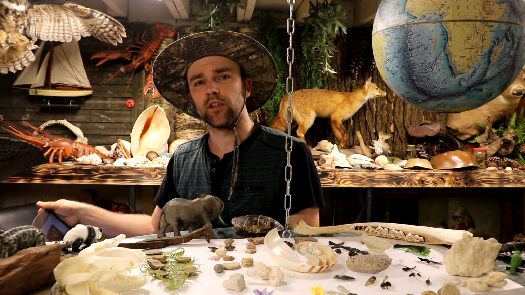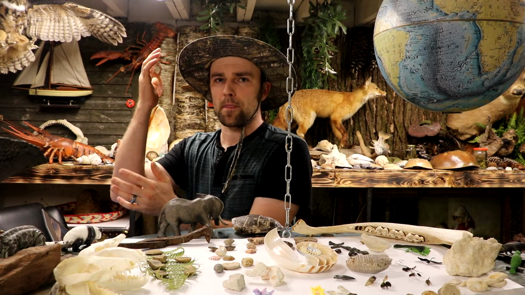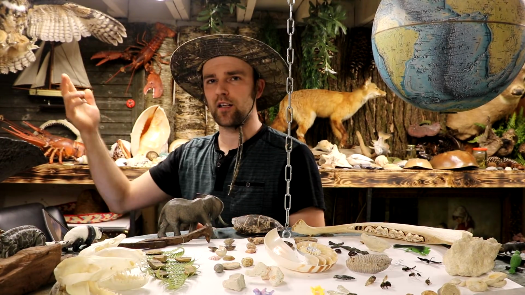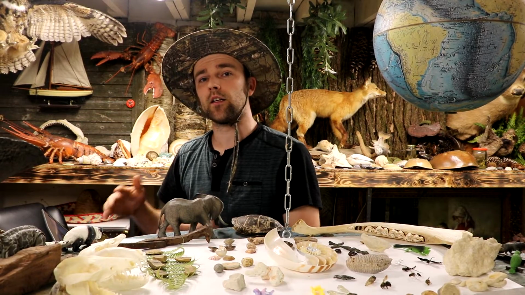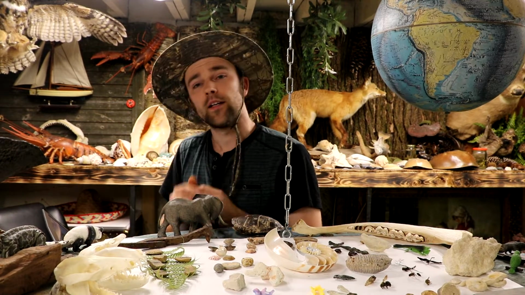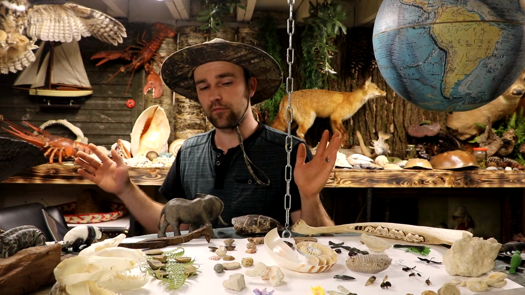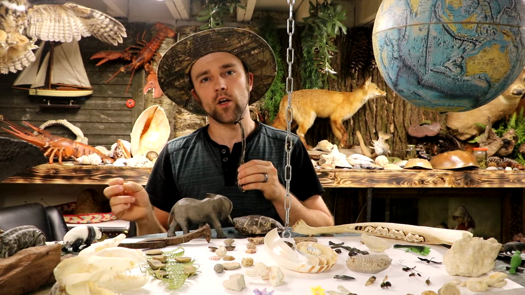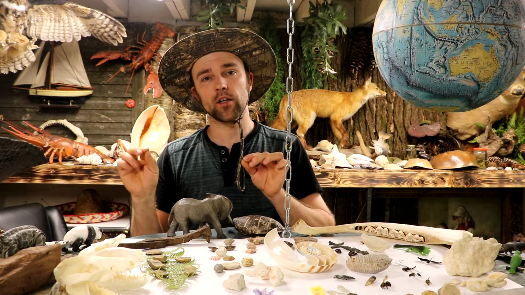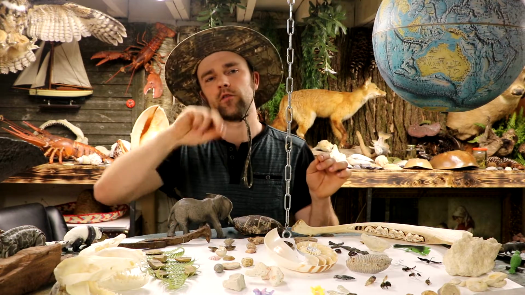If we look at evolution, they teach us, oh, we have homology structure. For example, we have a radius and ulna in our hand, and another animal has pretty much the same bones. Oh, it's homology structure. But here we see many different animals that look exactly the same, but they have nothing to do with each other. They're from different classes and different orders of animals. So scientists say that there are two different kinds of evolution: convergent evolution, where two animals evolve the same feature, and homology structure, where one evolved into another, right?